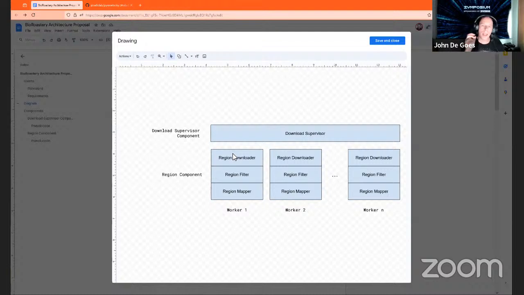Okay, so the other component is what I've called a region component, and a region component is responsible for a certain range of data in the source data set. Currently, this is specified as bytes in the pseudocode and whatnot that I've written.